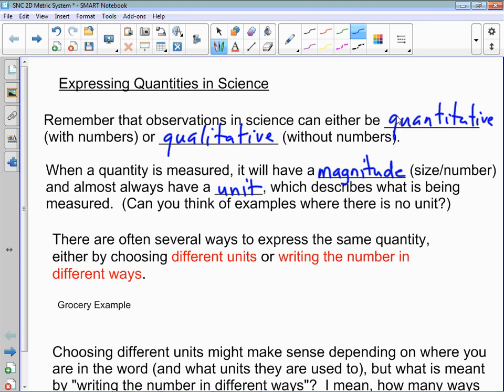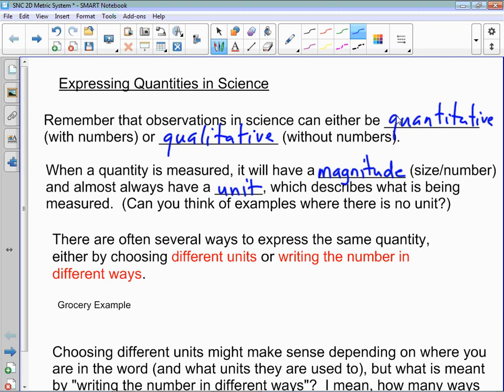Anyone think of an example where an observation might have no units? Just think of one example. Like the amount of something, like 2 chairs. Yeah, one marker, 2 chairs. We've got 24 people in the class. Those are just numbers. You're counting something. And there are a few other numbers that we see. I don't think many in this course, but there are some that don't have units as well. But most will. And it's extremely important to include that unit when you're doing any kind of calculation.